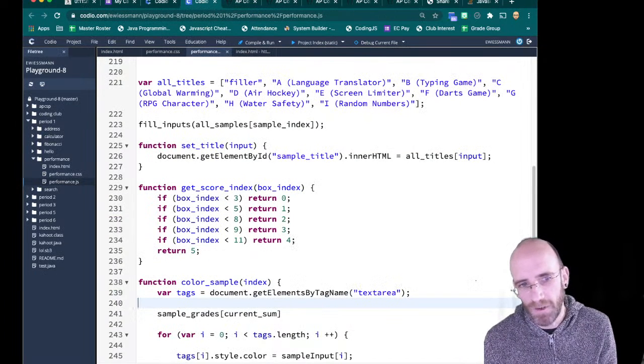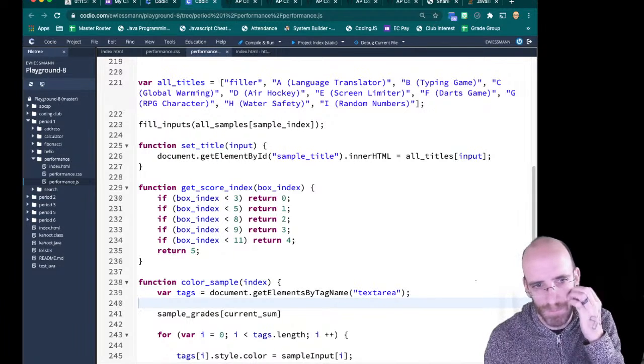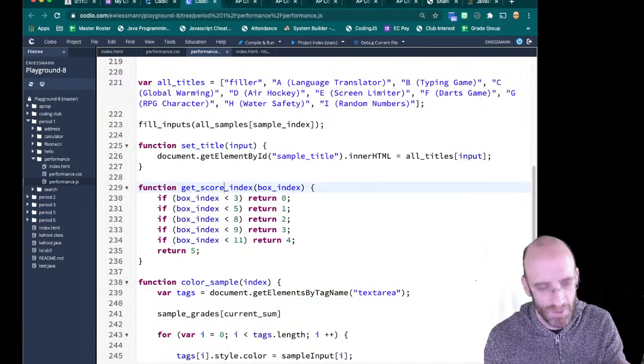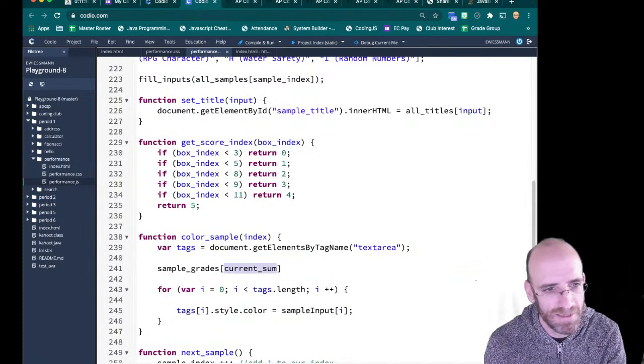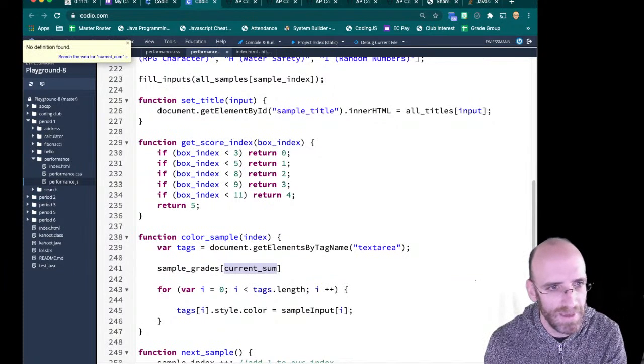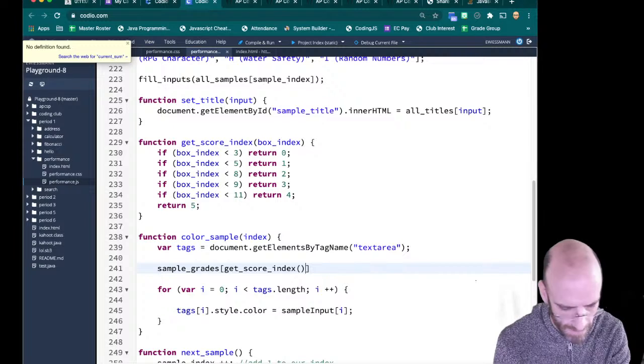If it's 3 or 4, then we're looking at the next row. That's getting our current row. And then our sample grade would be get score index i.